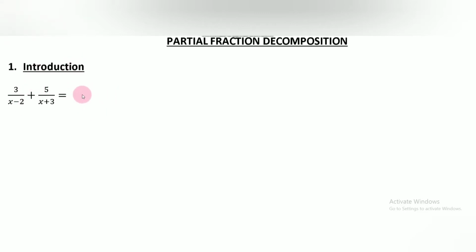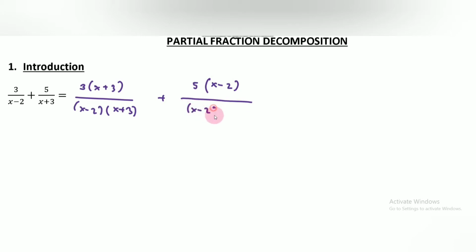And let's just do the sum. Of course, we know that before we do the addition, we need to make the denominators the same. So I will multiply the left fraction so the denominator is x minus 2 times x plus 3, added to the right fraction, which I will multiply by x minus 2. So we will have it in the same order like this, right?